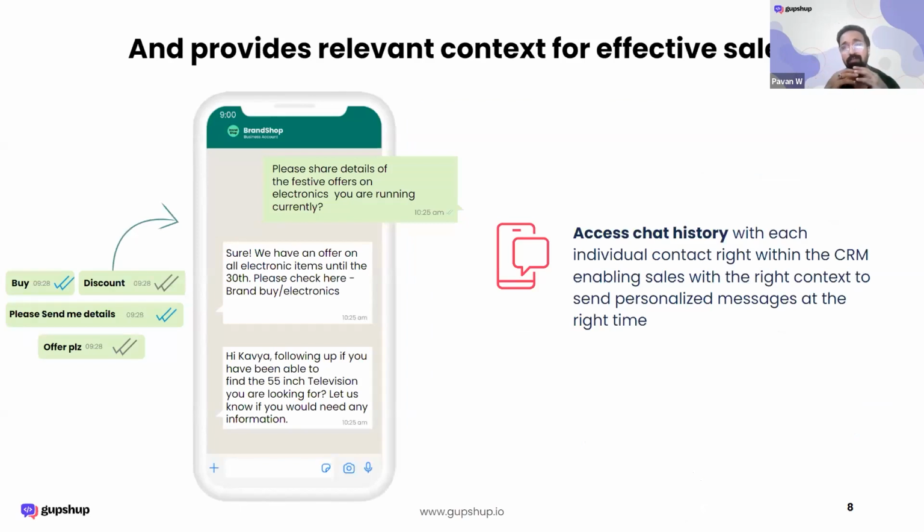And finally, with the limited time in hand, it's a very painstakingly difficult process for the sales teams to go through multiple emails in the CRM, right? This often happens without the right context, and it makes their task more difficult to provide the details on the next steps, or say you want to follow up with a prospect or a lead. It makes things very, very difficult as we proceed. So providing your team with the right conversation or chat context is extremely important today. The WhatsApp integrated CRM provides you with an overview of the customer conversation. So this helps your team to analyze the conversation and provide a personalized response to your potential customers at the right time.